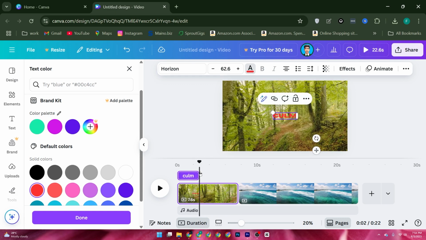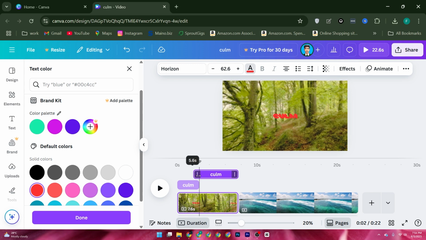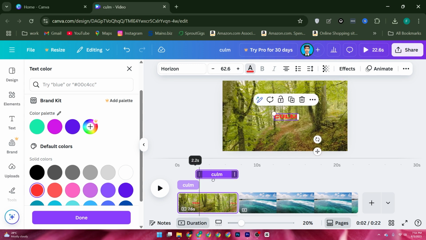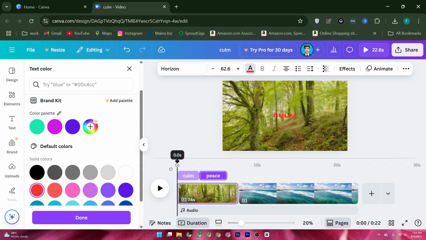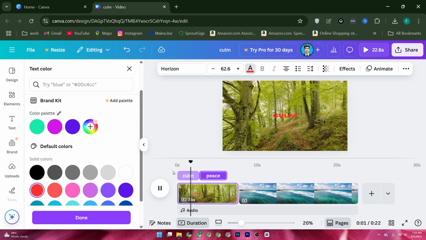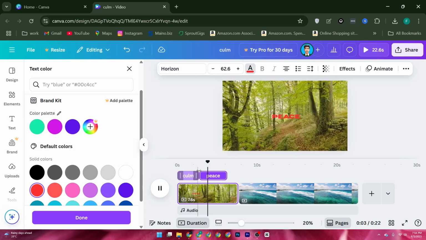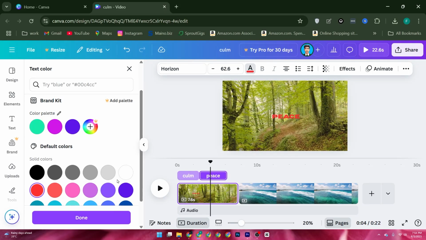Then copy the text and paste it here. Drag onto here. Then type another text.